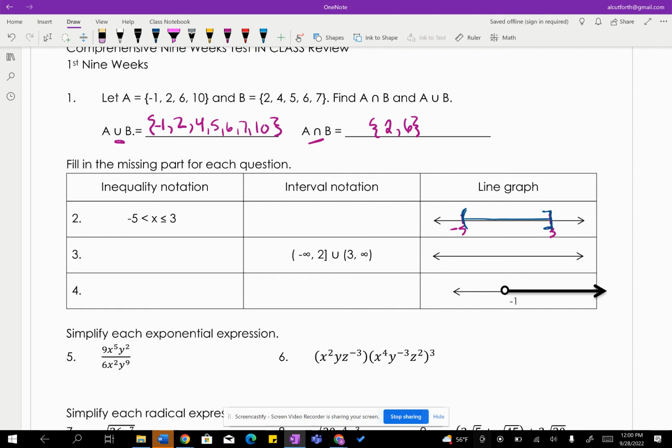So now go ahead and write what that is in interval notation if you haven't done it already. That's easy. Now that you've graphed it, writing it in interval notation right here is a piece of cake because you've pretty much done it already on the graph. Where does my interval need to start? What number? -5, and it needs to go to what? 3. And then I've already done the brackets, right? So I literally have done everything. -5 to 3. Because I already put the brackets on the graph.